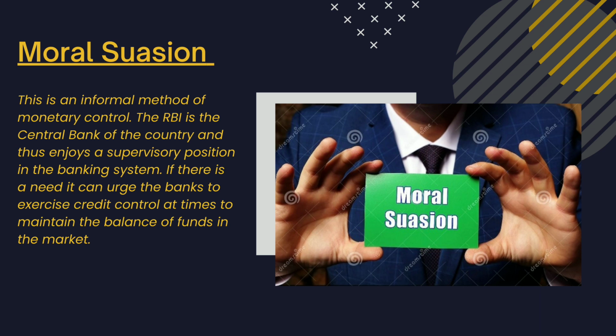This is an informal method of monetary control. The RBI is the central bank of the country and thus enjoys a supervisory position in the banking system. If there is a need, it can urge the banks to exercise credit control at times to maintain the balance of funds in the market. This method is actually quite effective since banks tend to follow the policies set by the RBI.